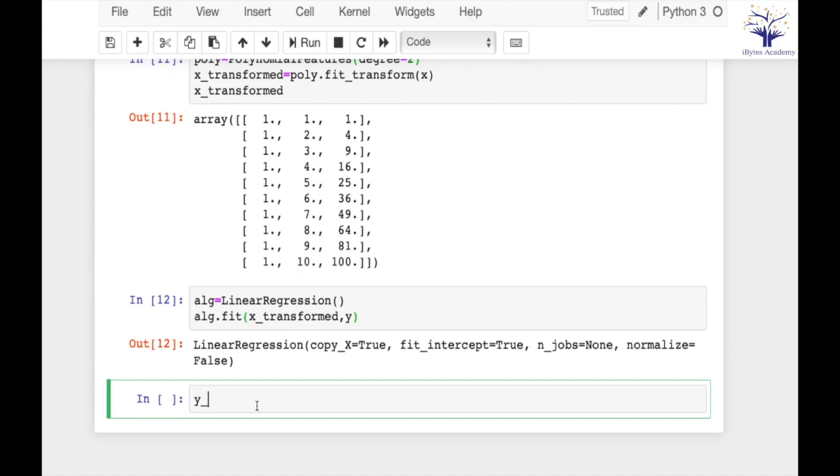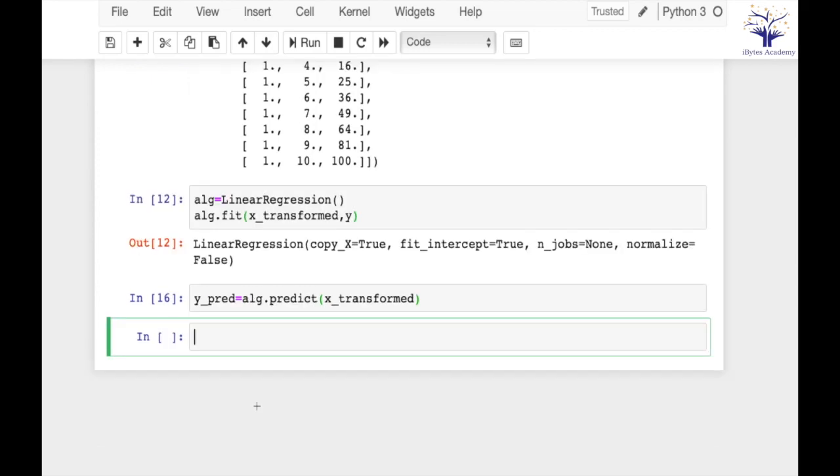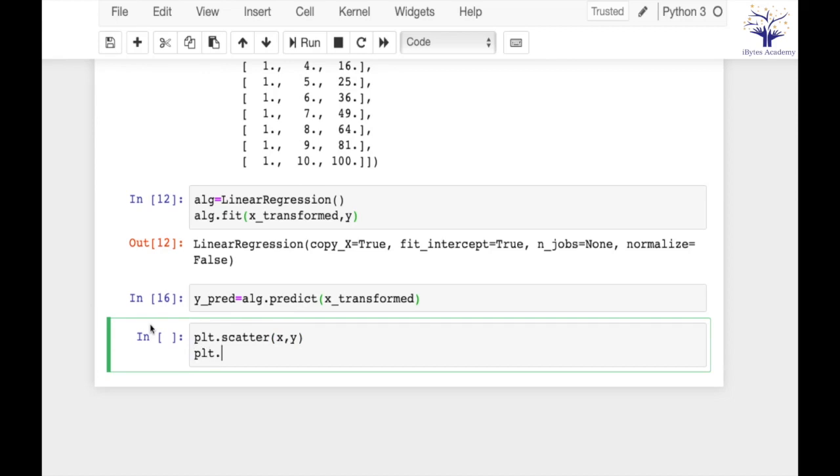So y predict is algorithm dot predict x transformed. Now if I plot these on a graph, first let me scatter my initial data set. Now let me plot my predicted values x comma y predict. Let me give the color as red.